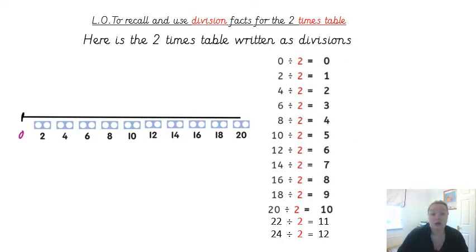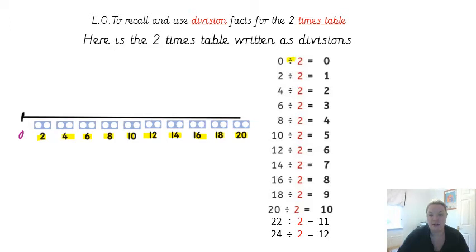So we were doing our 2 times table. Let's start off by doing our 2 times table, and then we'll go into doing division, because the more we say our 2 times table the better we'll get. Ready? So 0, 2, 4, 6, 8, 10, 12, 14, 16, 18, 20, and then the next two, 22, 24. Very good. So now we are looking at division.